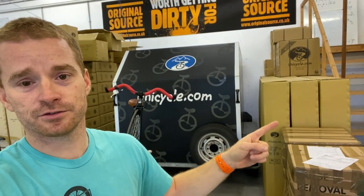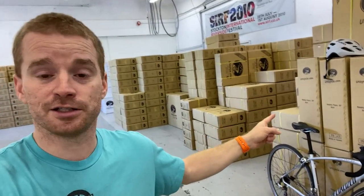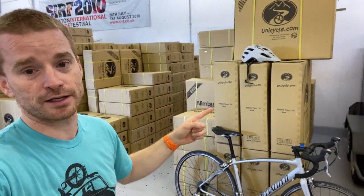Let's have a quick look around UDC. Here is the shutter — that's where everything comes in — and that's the front door. If you come through there and start walking up the warehouse, you can see our trailer and all the new stock we've got in. Right here is penny farthings and penny farthing stands, and next are the slightly smaller penny farthings — these are the 29-inch penny farthings.